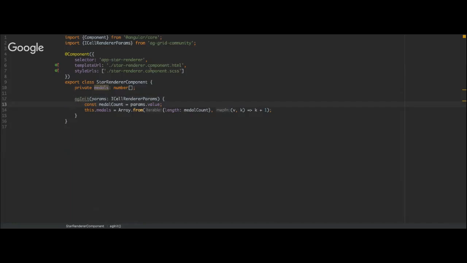Sorry? Can I ask a question real quick on this? Yeah, go ahead. Okay, so you've got a custom Angular component that you've written that doesn't extend from any base class or anything from AgGrid. It's simply implementing a method that I'm assuming AgGrid knows to call on your component. That's exactly right, yeah.